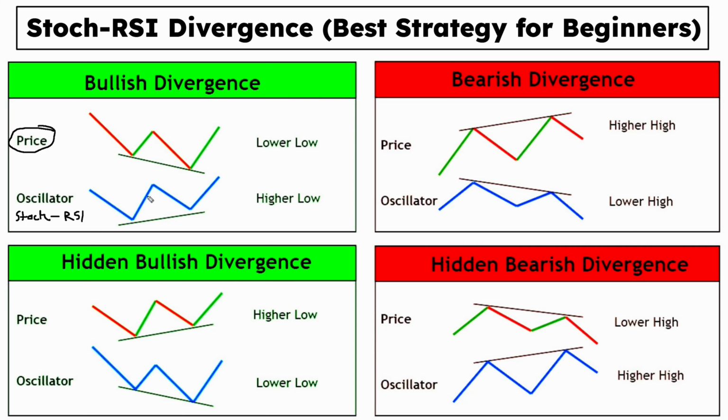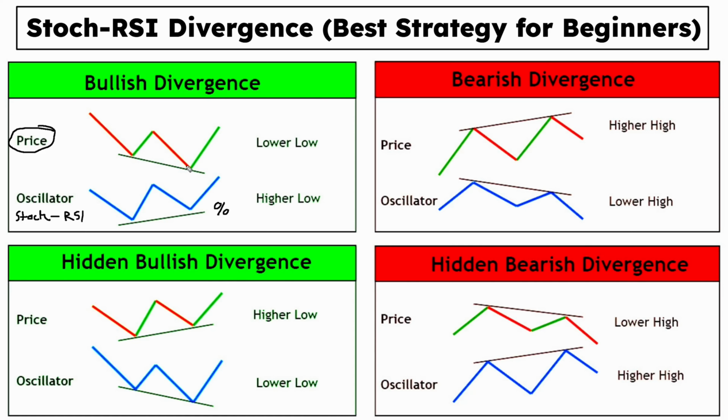And to be more precise, what I do is that I use the percentage D line for divergence. Here, for this, different traders will have different strategies. Some traders use percentage K, but I actually use, at least for the standard settings, percentage D, and I will talk more about that later. But you can think about this as the stochastic RSI, or to be more precise, the percentage D.